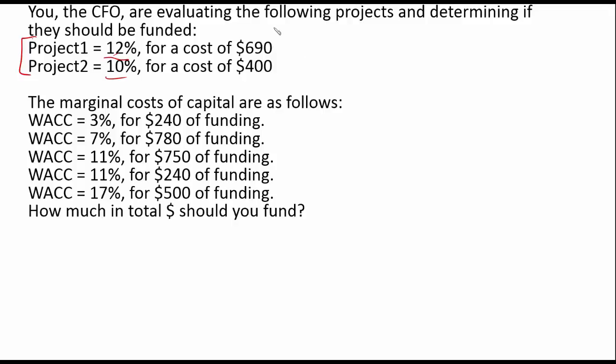Now, this part here and what we're going into is referred to as the investment opportunity schedule. Just by that, which one of these are we going to do first? Well, quite simply, we're going to do project 1 first and then project 2 second. The reason being is that project 1 is generating for us the highest return. So that's the one we're going to do first. And then the second one is only generating 10%. So yes, we're going to do that one as well.